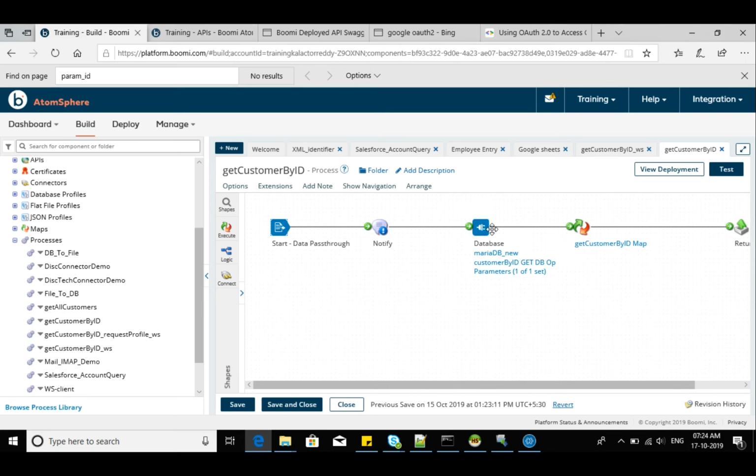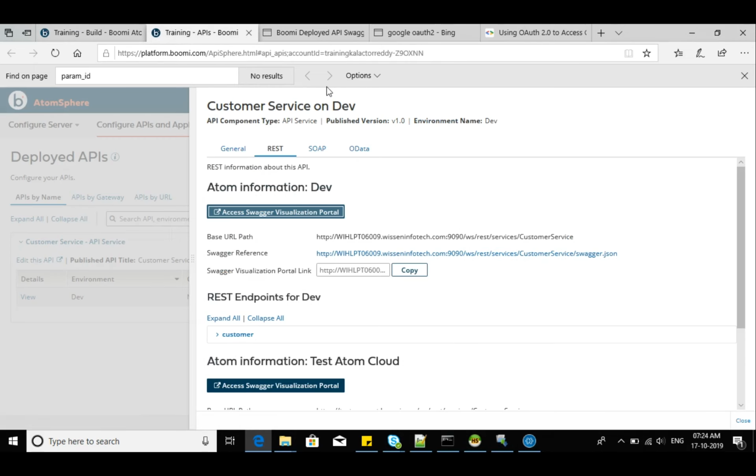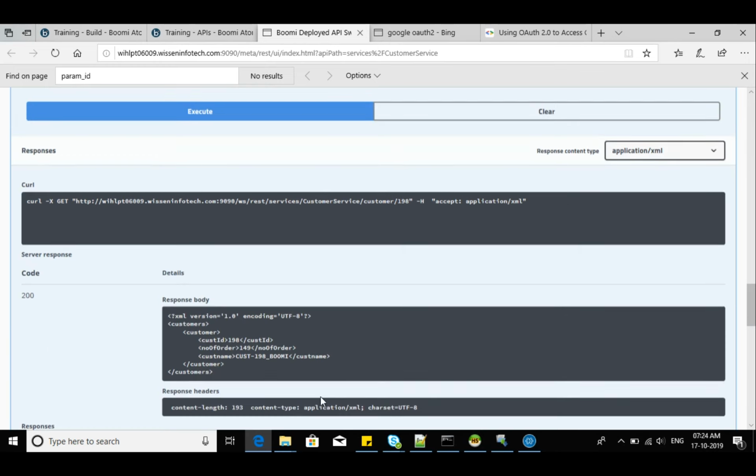The only thing is, earlier all of this moved directly to the start shape. If you might have practiced this, open this process called customer ID and you will see the difference. That is the reason why it was not working. After changing this, yes, it's working. You can see the single one is also coming.